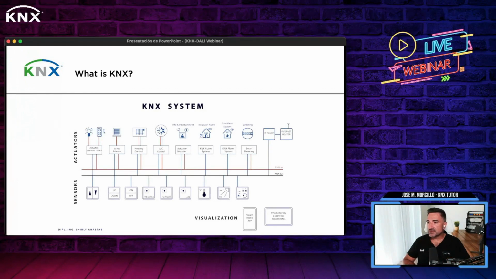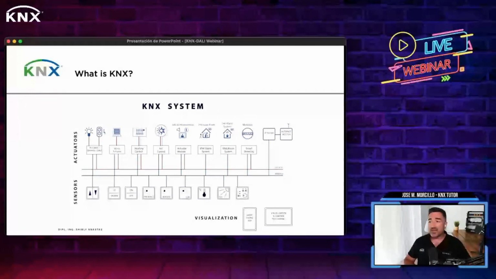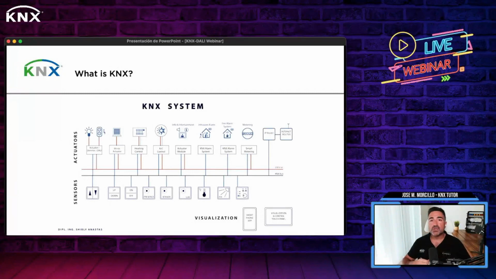And of course, we also have visualization systems, KNX native visualization systems, not with third-party, KNX ready. And if we want more, we can also couple with other interfaces or IP routers, BACnet gateways, DALI gateways, and so on, to go through another system or to increase the functionality of the system.